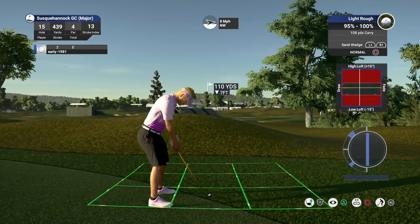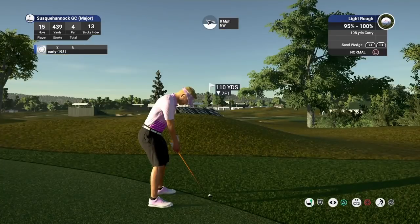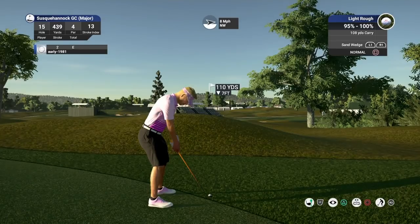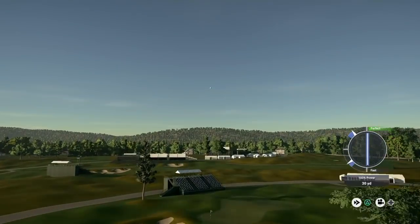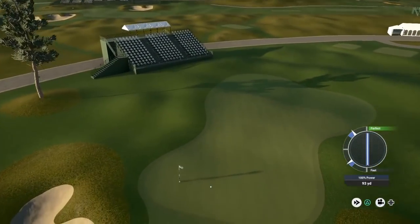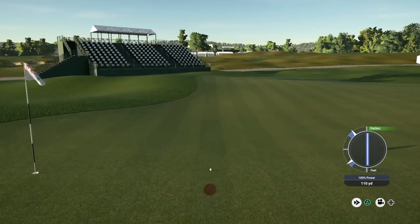That pin doesn't actually look too bad. Certainly want to land to the right of the flag, it looks like, for an easier putt. So just applying a touch of draw here to combat the wind. It's a beautiful clean strike. The wind's kind of just overpowering it. Should kick out well for us. And that is going to give us a birdie opportunity here.